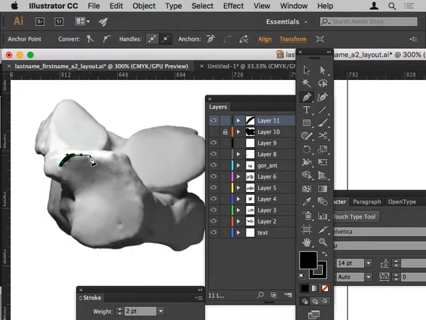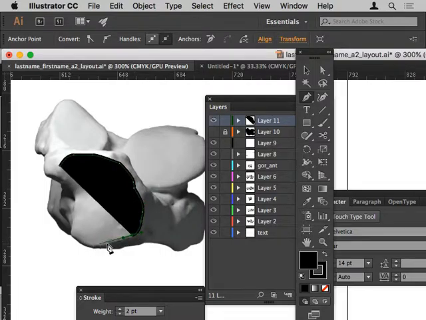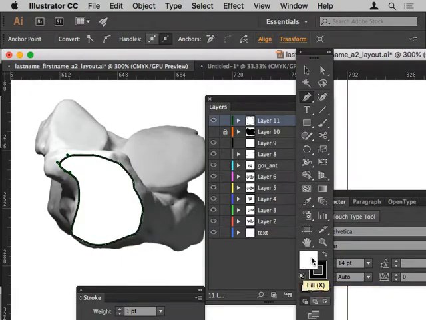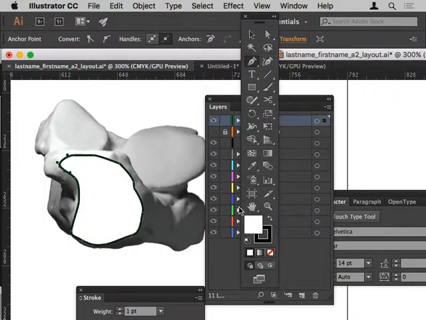I can start to draw the shape as I perceive its edges. So let's say it's something like that. Now I could have put this hook in there, and maybe I should have, but I'm not going to worry too much about it. We're going to fill it with white and give it a black stroke, and that's the default value here. So this little button down here is the default value of white fill and black stroke.